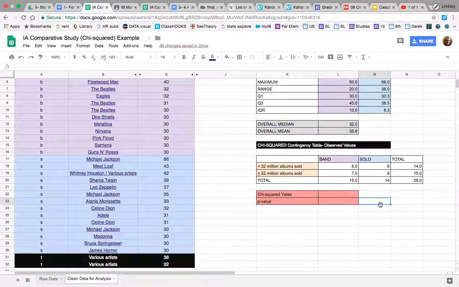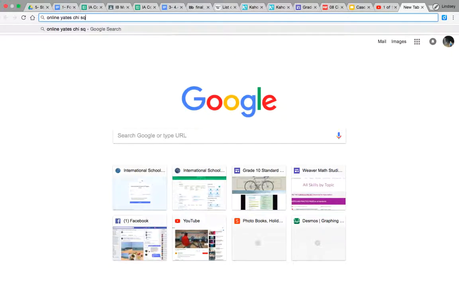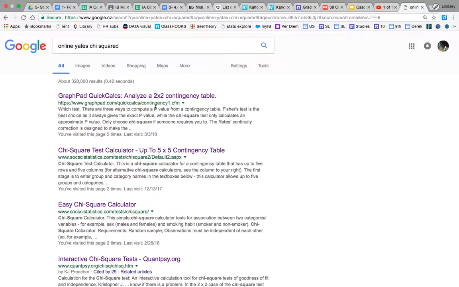And now I'm saying, okay, was there a major difference with one of these outdoing the other? And if you look at it, there really is not a big difference here. So we are not expecting a massive chi-squared value, and we're expecting a higher p-value. So if we go online, and because it's a 2x2 table, we're going to use Yates. So I'm going to type in online Yates chi-squared to go run our chi-squared test.